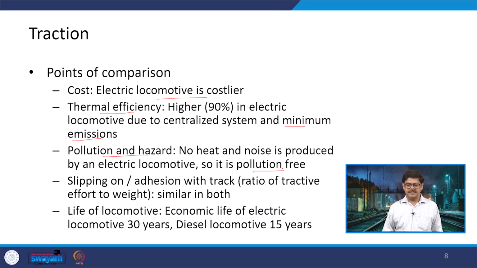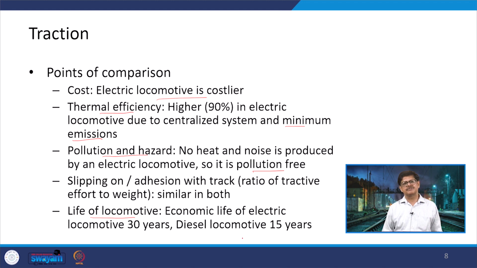Then slipping or adhesion with the track. Now, slipping or adhesion with the track is being defined in terms of the ratio of the tractive effort to the weight. If we talk in this particular form, it has been observed that more or less both of the locomotives, the diesel and the electric locomotives, come at par with each other. So, we are not putting something like a best, better or a good type of adverb here.